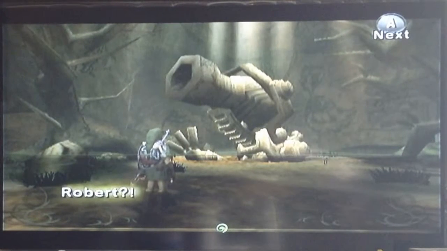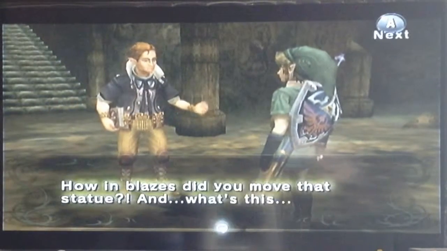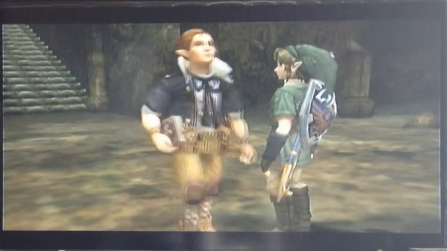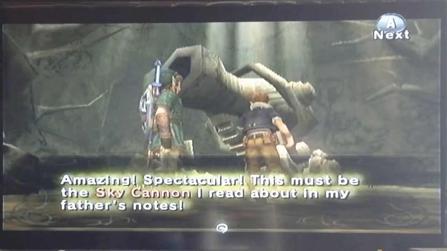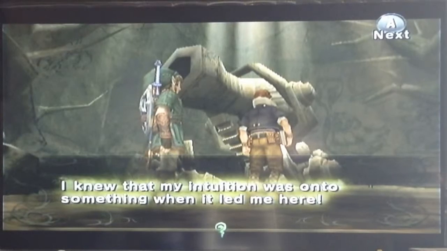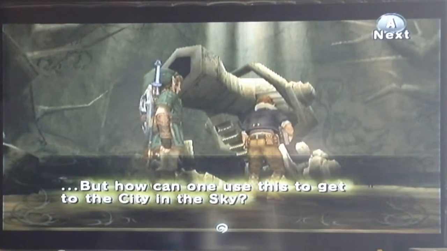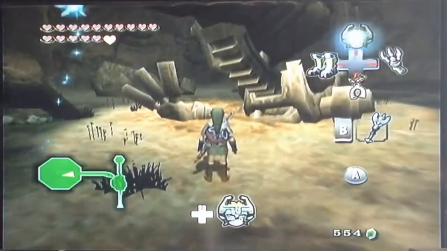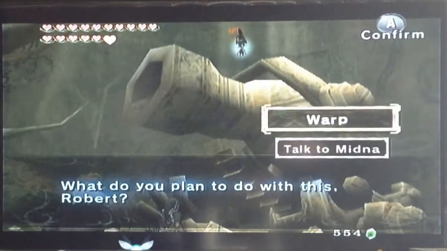Blast it, this thing has confounded me thoroughly. Hasn't confounded me. Hey Shad, what's this? Robert? How in blazes did you move that statue? And what's this? Amazing, spectacular. This must be the sky cannon I read in my father's notes. I knew that my intuition was onto something when it led me here. But how can one use this to get to the city in the sky? A cannon, huh? What are you planning to do with this, Robert?